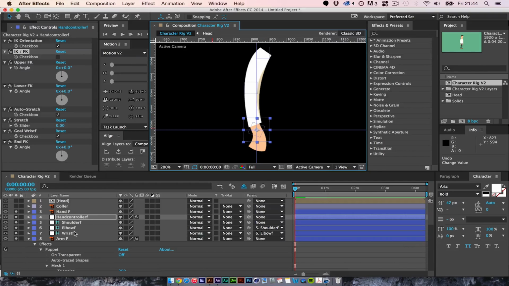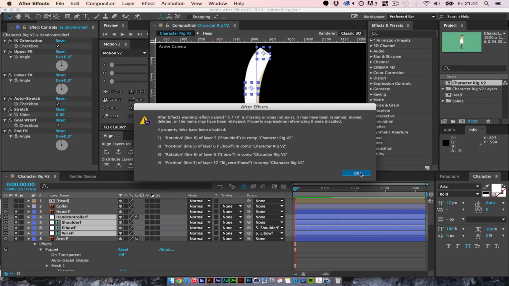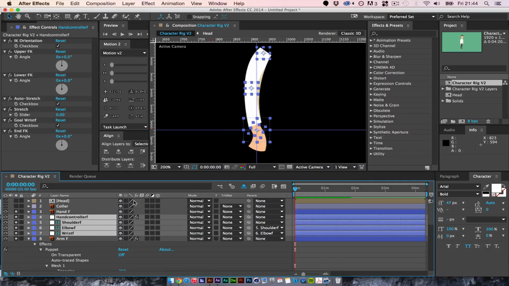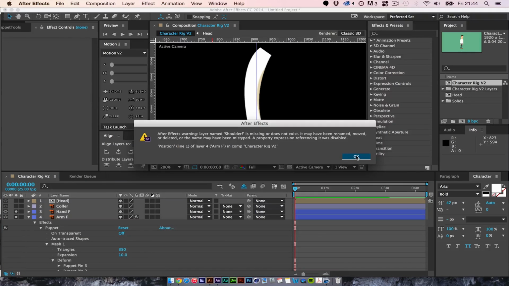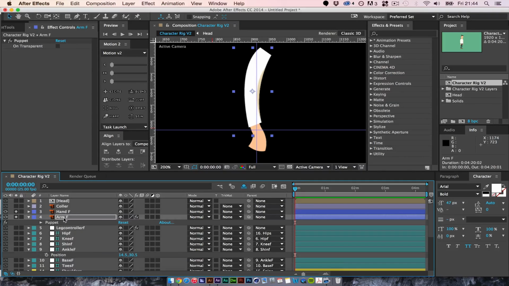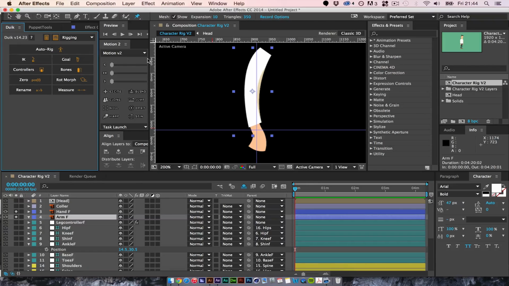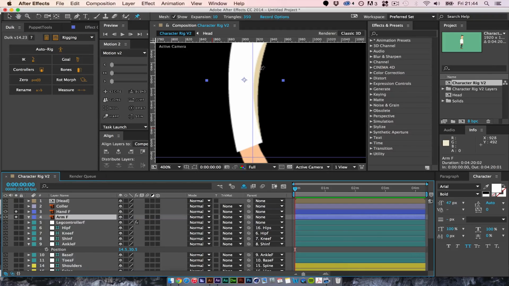I'm going to show you how to do this again. So what we'll do, that's very odd. We'll delete all that and it's going to come up with all this nonsense that our expression no longer works, which is dandy. Just click OK for this, and just to make sure we've sorted this out properly, if you hit E on the hand layer, you can select your puppet, delete that altogether. Apologies for this, I'm not really sure why that didn't work. Anyways, we're going to go back to our Duik tag, quickly rig this up again.